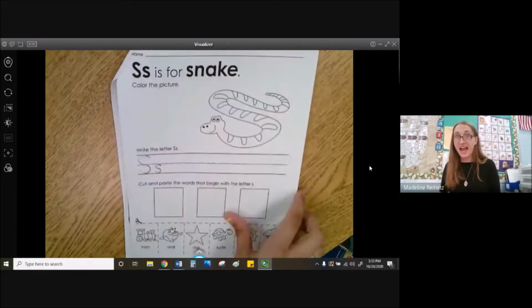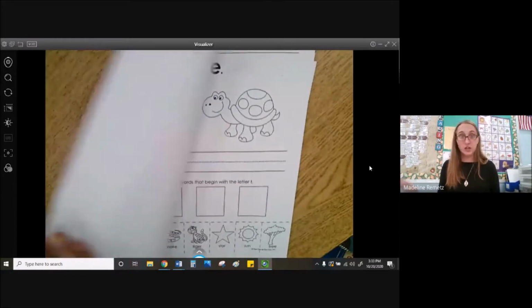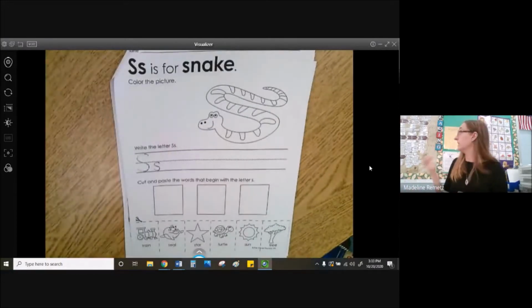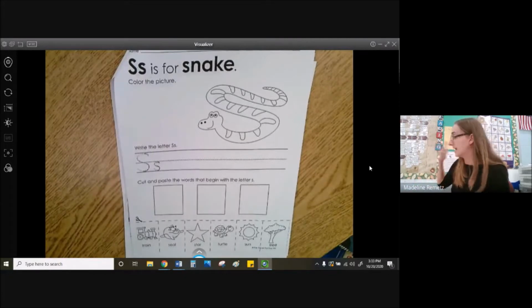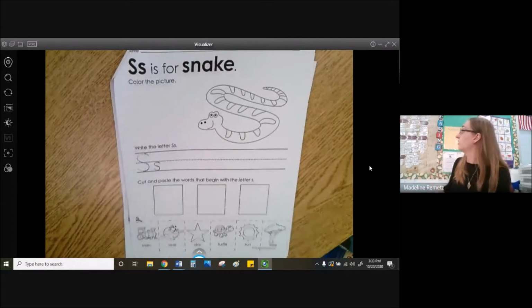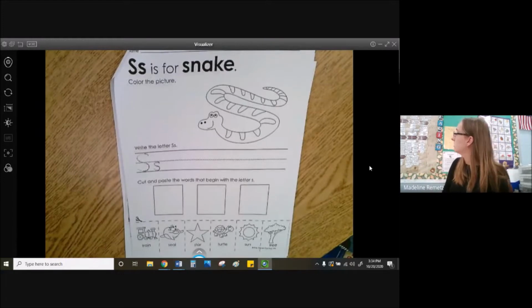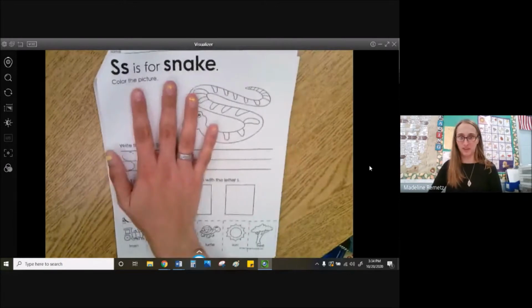Today's letters are S and T. Do you have an S in your name? Well, I really do think a lot of us do. We have Samik and Savannah and Sri. You know, Ishan has a last name, has an S in his name. Sri's whole last name is an S. Oh, Sri has so many S's in his name. Savannah has a last name with an S. Sheesh Louise. S is very popular in our class.